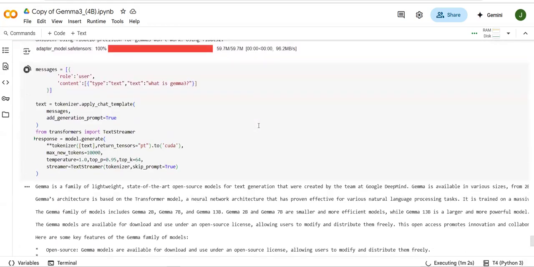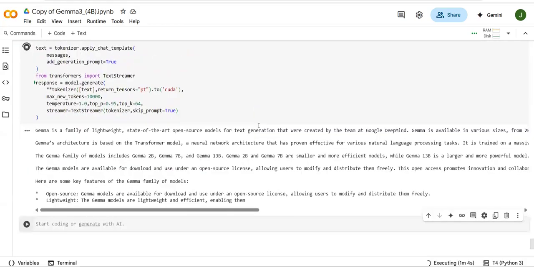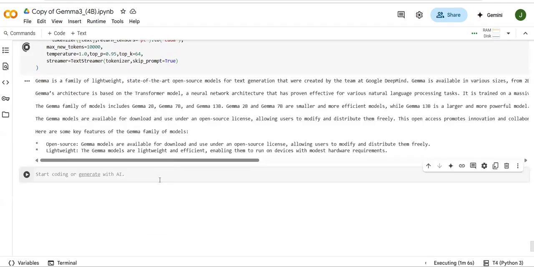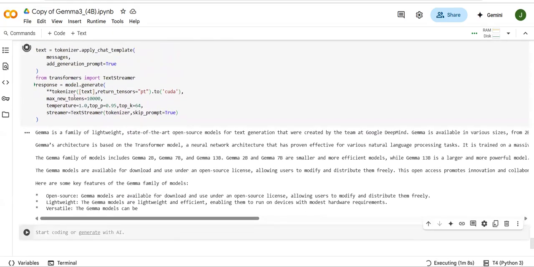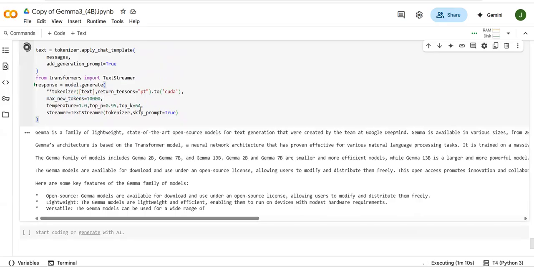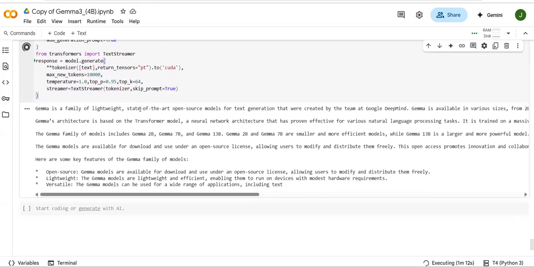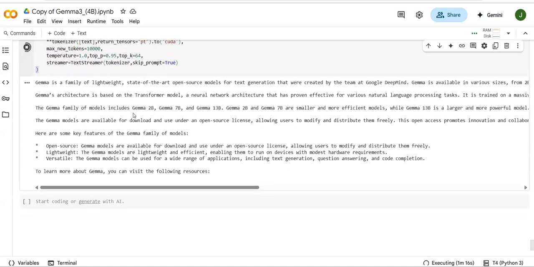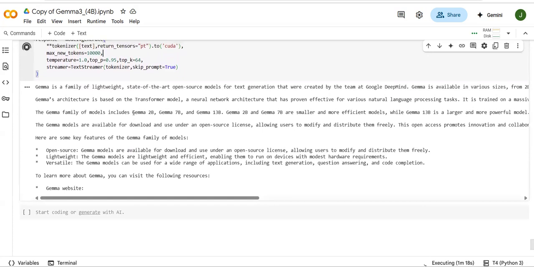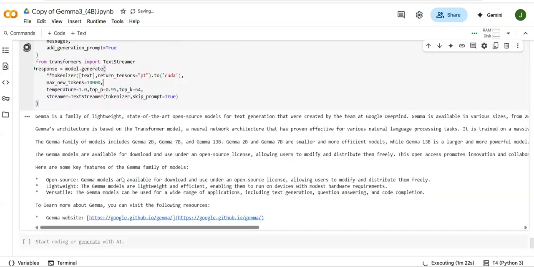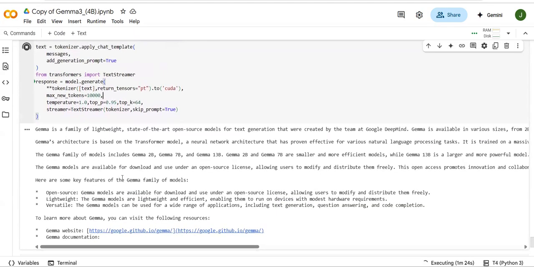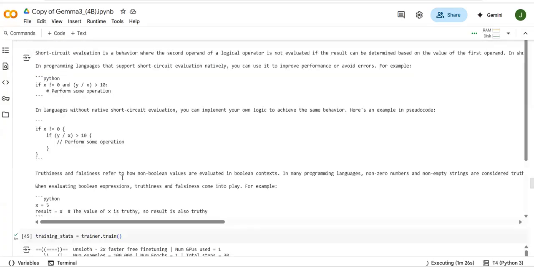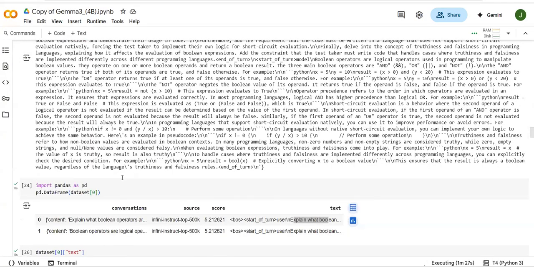Compared to the previous response, now the response will be a bit huge. The reason is that max new tokens got increased to 10,000 from 1,000. So that's why we're getting a huge response. That's the reason for the max response we're getting. From this we can say what are the things that we have done.